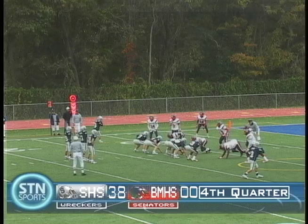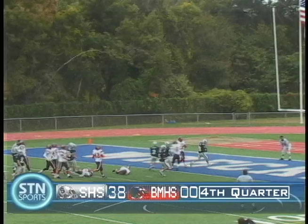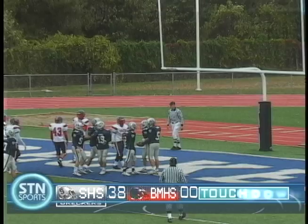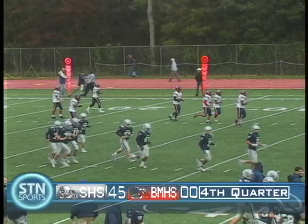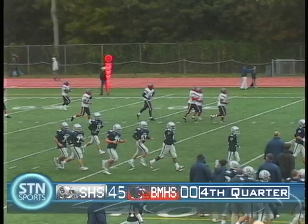Very, very speedy guy. We saw him run all over that defense in that game, a very, very nice job by him. Handoff is to Heil, into the end zone — touchdown Staples. The sophomore John Heil, going right up the middle, untouched into the end zone, a 12-yard scamper. That makes it 44-0 with 4:15 to go in the fourth. And that will do it here from Staples High School. The Wreckers improved to 5-0, and the undefeated season remains intact. The final 45-0. Another impressive statement by the Wreckers in the FCAC.